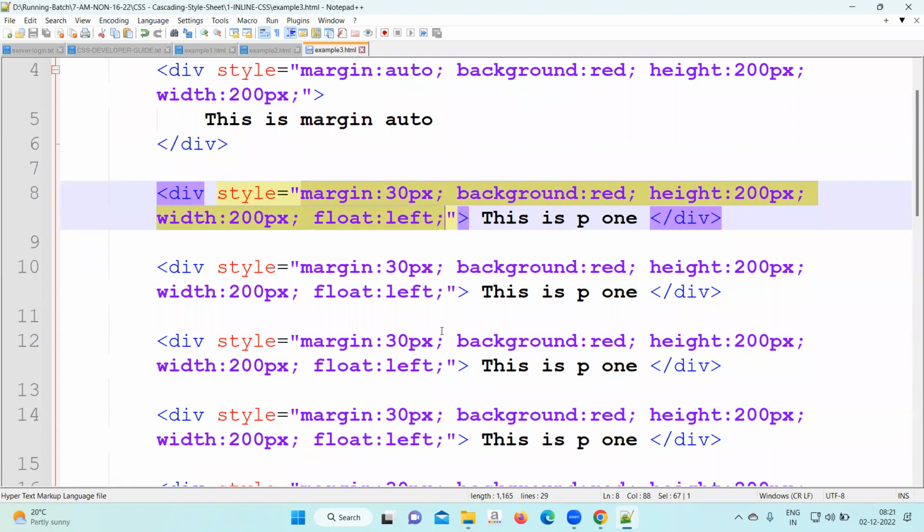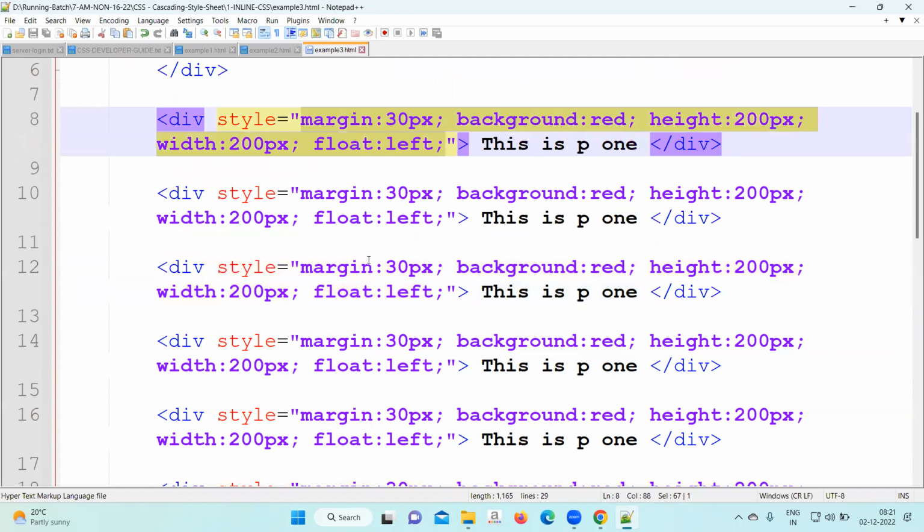Now these 67 characters, you are repeating a total of 10, 12 times, right? Inside one page, if you want to create 100 blocks like this, then how many times will the 67 characters repeat? 100 times. Now the code will become duplicate. Same code you are repeating again and again. Your file weight will increase. The file will become heavy, right? After that, if you want to modify anything, you have to modify all the places, correct?